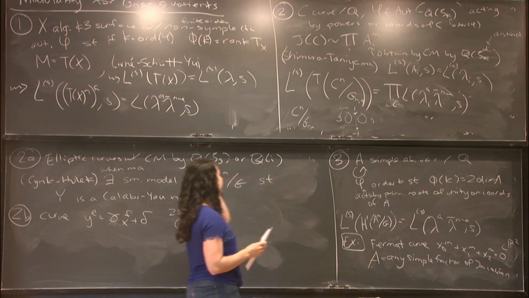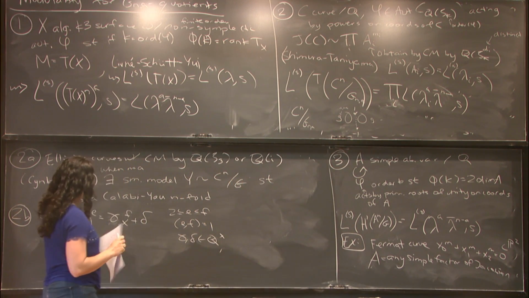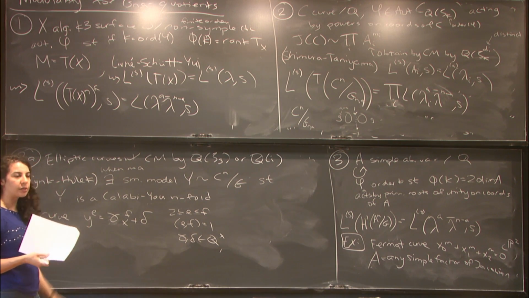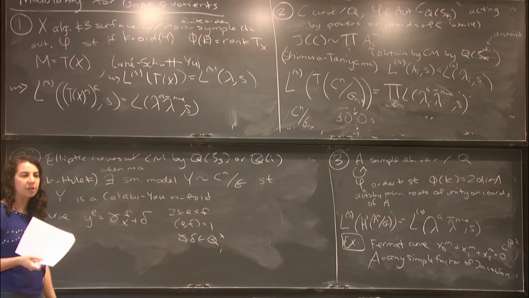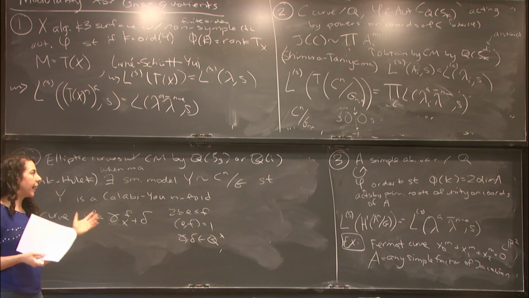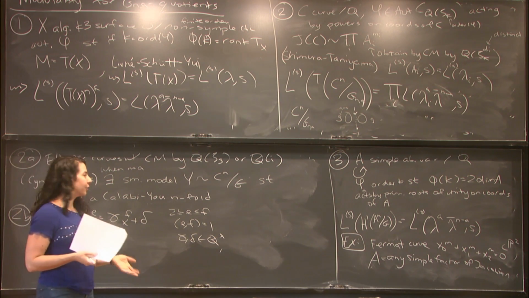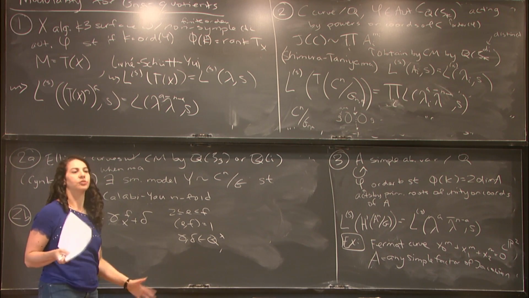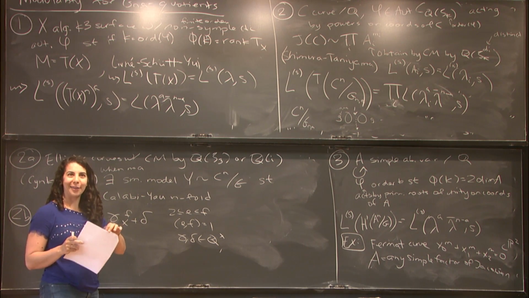So these examples were all just to see that you can realize these sorts of results in some explicit geometric way. You won't a priori get an actual variety, but you'll get something that feels a little more intuitive than some abstract Chow motive. So yeah, I think I will end there.